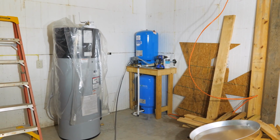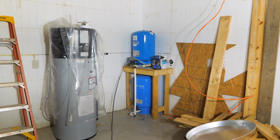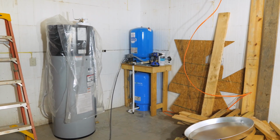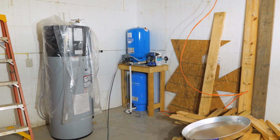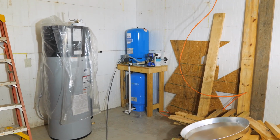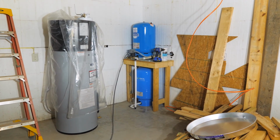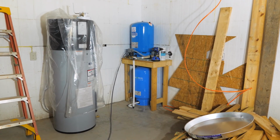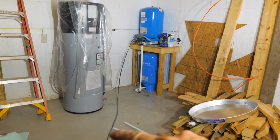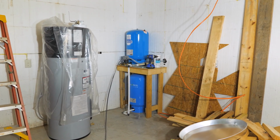Okay, over here in the corner where our water system will be, you've probably seen in prior videos where we brought the pressure tanks into the house from the well house. When we put the new well pump in a couple months ago, I had them go ahead and add an additional tank. And we stacked them one on top of the other inside the house so that they pressurize and depressurize equally. Gives us a little bit more drawdown capacity. So far it's been working very well. We only use this when we hook up this cable to the generator to run the well pump to get water every once in a while.